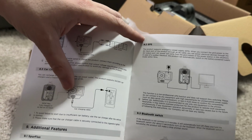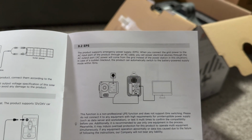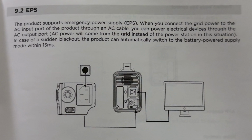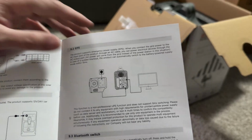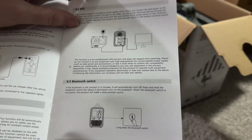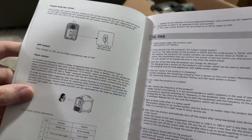Powered on, charge your devices, charge the product. You can charge it in the car, which is pretty awesome. So on a road trip, it'll charge it. So it supports EPS mode. This function is a non-professional UPS function and does not support 0 millisecond switching. Please do not connect to any equipment with high requirements for uninterruptible power supply, such as data servers and workstations. So that's pretty cool. And then it does have a Bluetooth switch on it. It has voice commands. That's kind of funny. I never would have expected that.